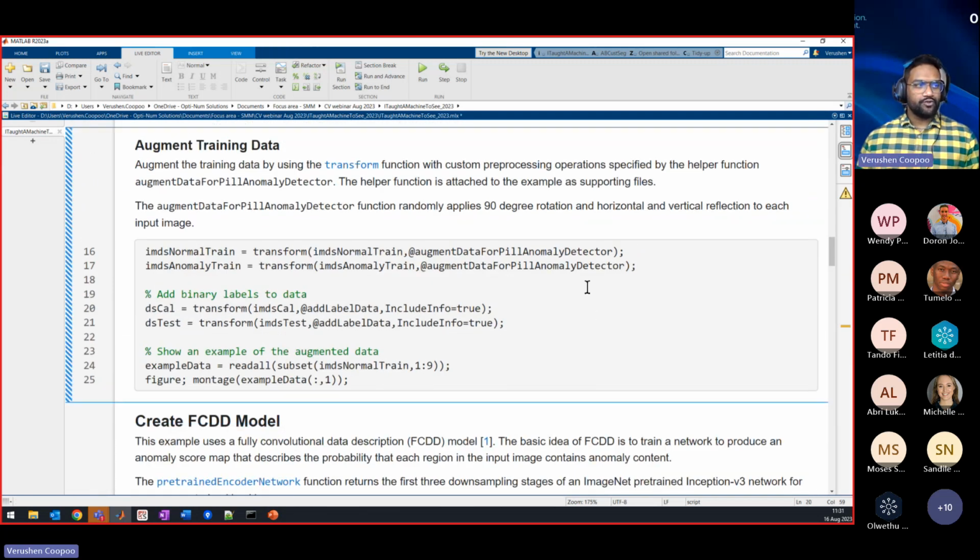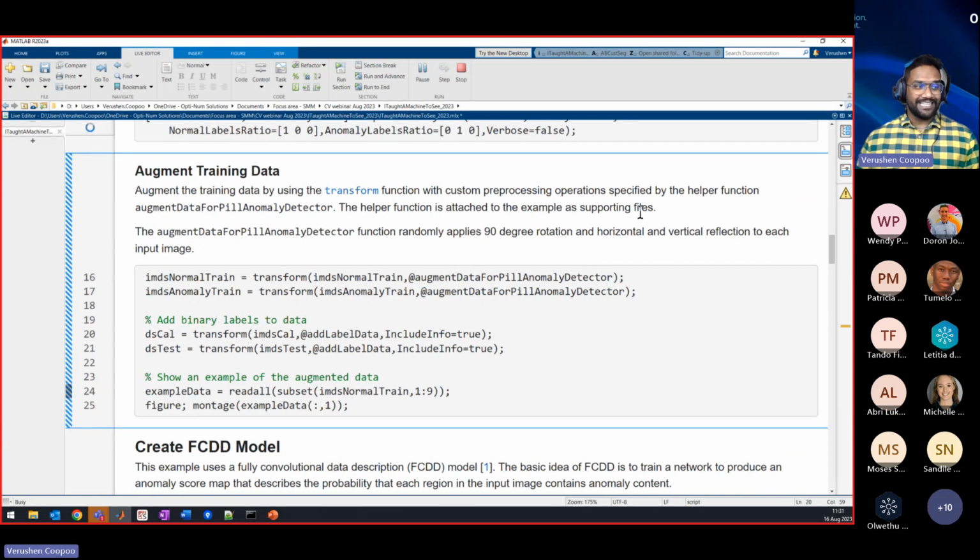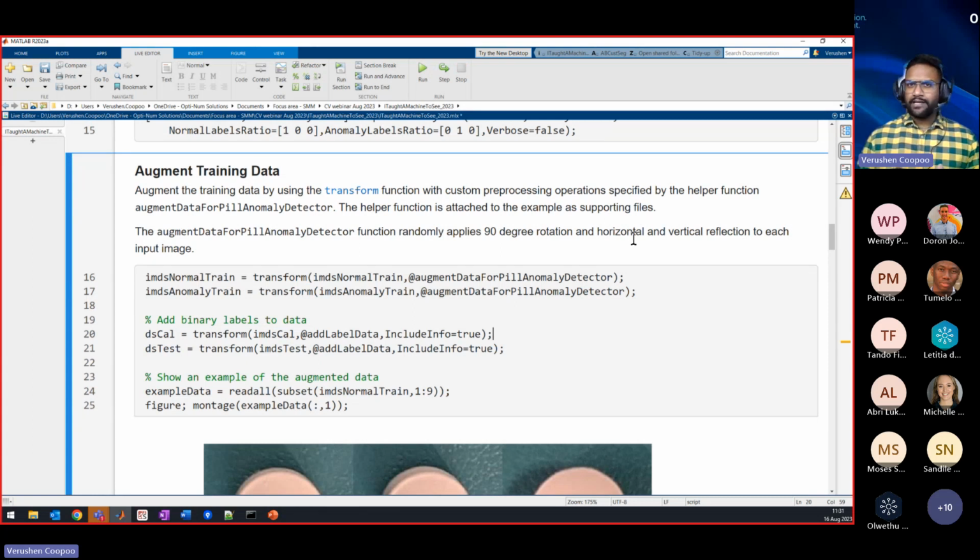Next up, we're going to augment our training data. Data augmentation is a really important and valuable step in the model building process. It doesn't only have to apply to images, it could apply to signal data as well. Image data augmentation is a really sneaky way of synthesizing artificial data to make it appear that you have more data than you actually do.